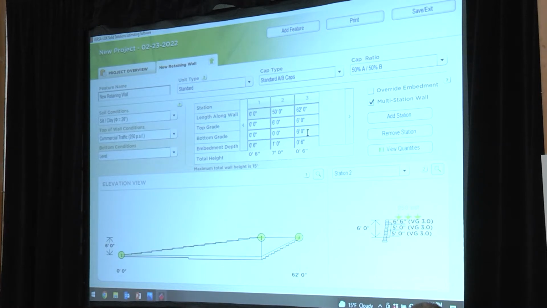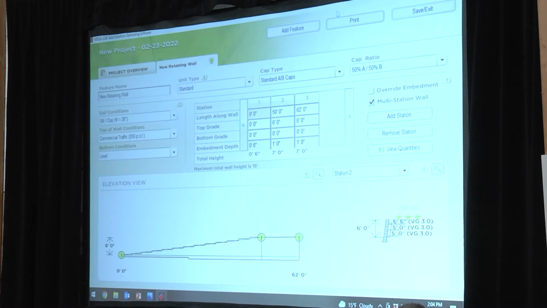Well, maybe for the top of wall, maybe I'm just going to put in, let's say, 5 feet instead. You see how that line changed? Because maybe I don't want to cut it that close with the cheek wall. Maybe I want to bury more, or maybe I want to do the whole thing. Maybe it's at 0 feet I want to do, and I just want to make one cut and build a big pedestal stairs because I really like Jim, and he needs to put his kids through college, so we need to use more VERSA-LOK block, right? So you can dial in how much block you want for your estimate.